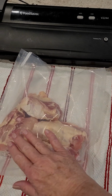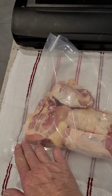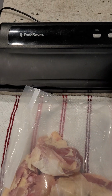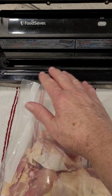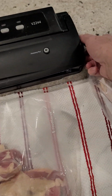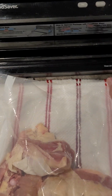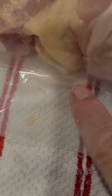Now I've already, to save time, put this food in the bag, and I've already sealed this area here before I put the meat in the bag. You can do that by putting one end of the empty bag in here. Use the bumpy side down, close it, lock it, and then press seal, just seal. That will heat up this bar and make this seal down here that I've made.